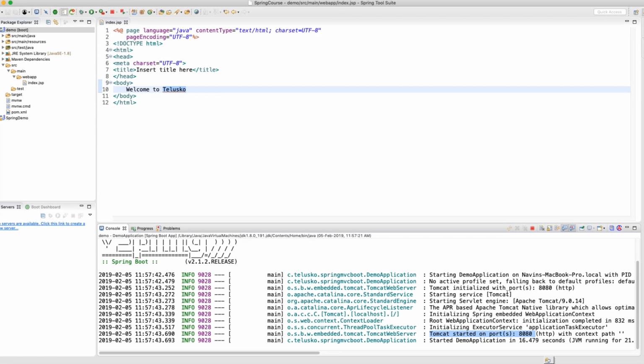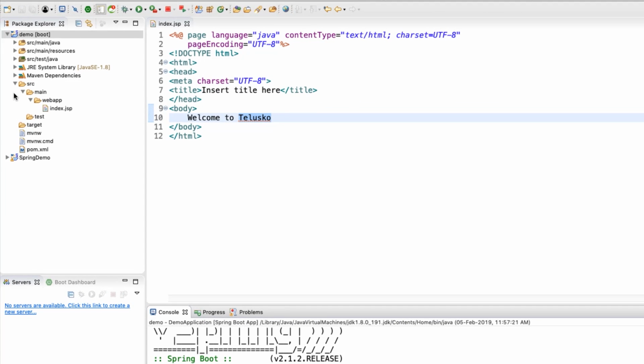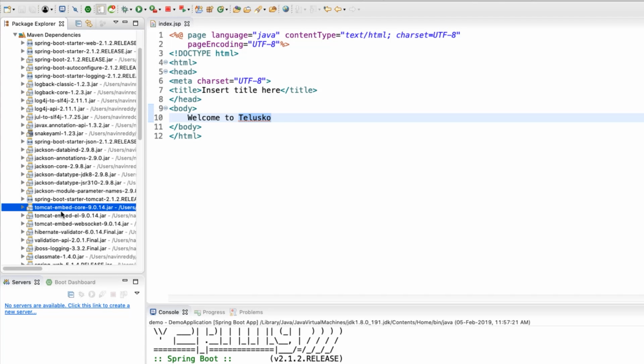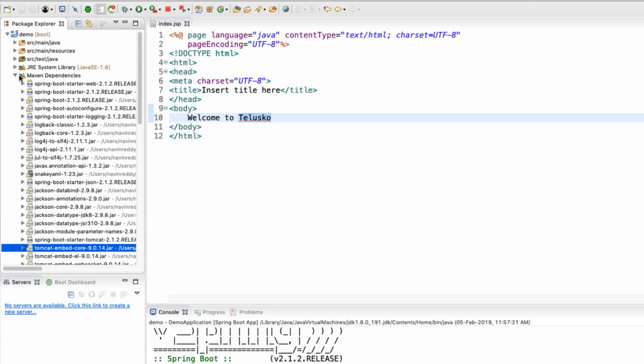Now that's weird because we don't have any Tomcat server here, right? From where are you getting it? The amazing thing is if you expand this Maven dependencies here, a Spring Boot application has an embedded Tomcat. So you can see we have embedded Tomcat here. The advantage is the moment you move your application to some other server, some other machine, you don't have to configure your own Tomcat. And that's the benefit here. So in the application itself, you have your Tomcat server. So whenever you carry your application, you are also carrying the Tomcat server. That's great, right? Okay, so that's something amazing.